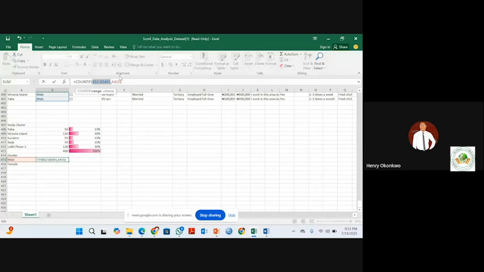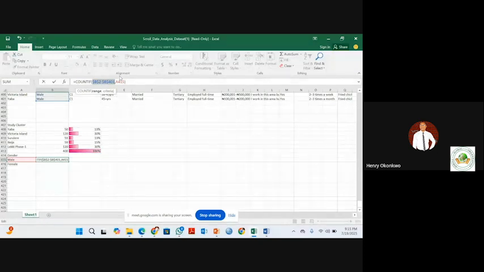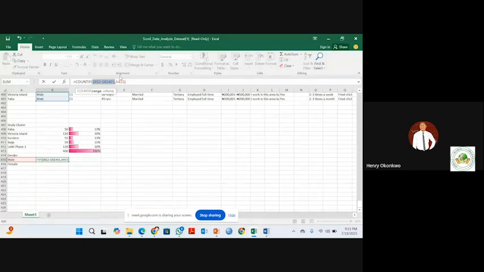When you press F4, it will enclose that. That means when you are dragging your cell to the next line, it's not changing where your data is. So I press enter.